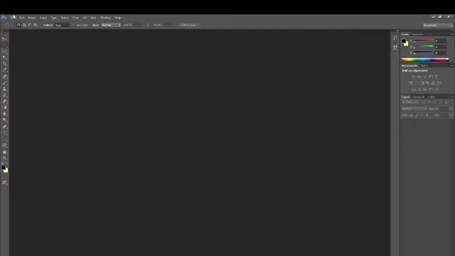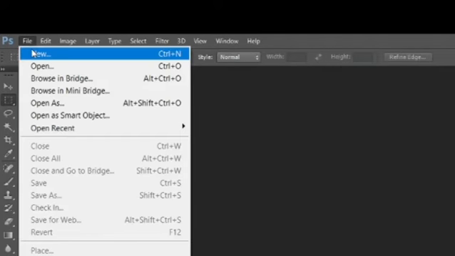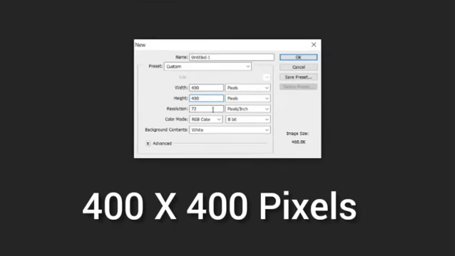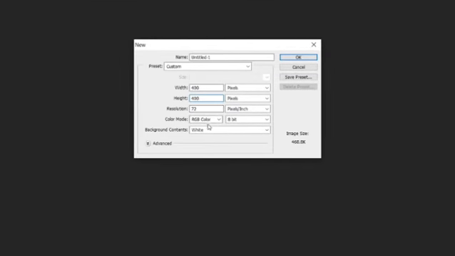Without further ado, I'm going to go quickly into my laptop, into Photoshop. So let's do this tutorial. Here in Photoshop, you can see very well. I'm going to quickly go to the File option, click New, and pick a white canvas. I'm going to keep it in pixels, and I'm going to keep the size of the canvas as 400 by 400 pixels. You can choose whatever you want. The resolution is 72, color mode RGB. Then I'm going to keep the background color white only and click OK.